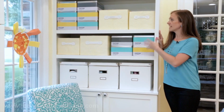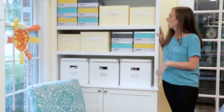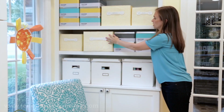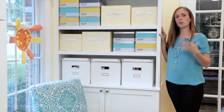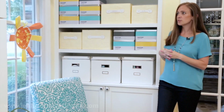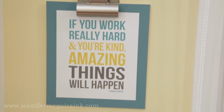I recommend finding a container that you like and sticking with that and using that throughout your room. I also recommend having some of the containers be empty so that you have some room to grow. I find that's really helpful and I don't waste as much time finding new places for new things. I also recommend to put up some things that you find inspiring. These are 3 of my favorite quotes, so I wanted them nearby so I could see them often.